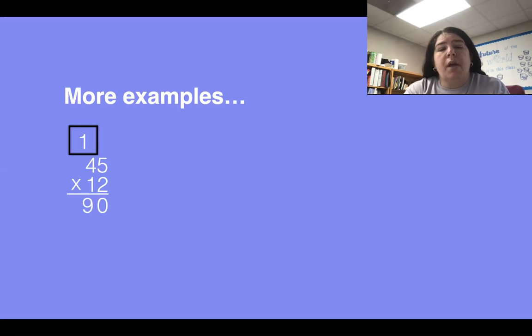Now, after we're done with that, we need to erase what's in that box. When we erase what's in that box, then we need to multiply the tens column. The tens column has a 1 in it, but we need our spacer, that 0 that stays there, before we do that. You need to put the 0 in the ones place and then multiply 45 times 1. So 1 times 5 is 5, and 1 times 4 is 4. And then those two numbers are called partial products. And when we add the two partial products, we get a final product, 540.